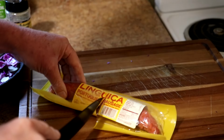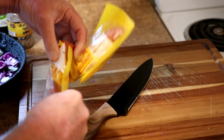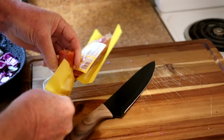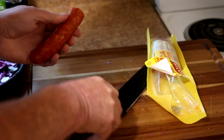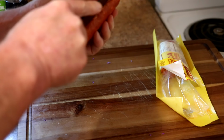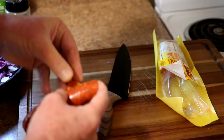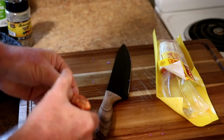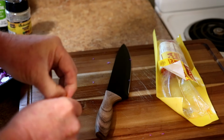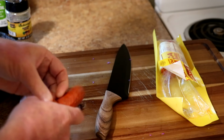Now I'll put some of this Portuguese Linguica sausage on top. I'm going to use about half a stick here. What I like to do here is just take the skin off. You can just slice it up and leave the skin on if you like. And like I said, you can use any type of sausage that you like. But what I like to do is just peel the skin off like this. If it comes off. And then you just kind of crumble the sausage up. This is what I find is kind of the easiest way.